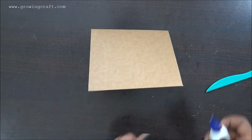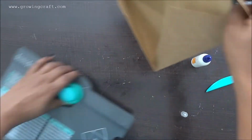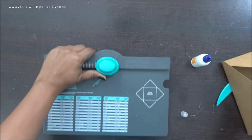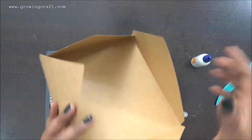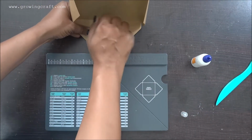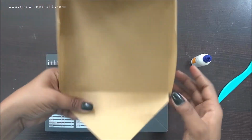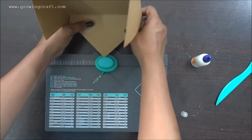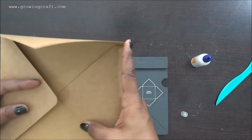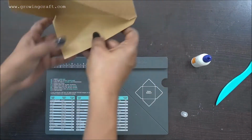Here I'm going to use my liquid adhesive. Okay, one more thing, you even have this reverse punch. Now this reverse punch is to give your edges a nice round shape, which I really like. So just put the paper inside and punch it, and you have really nice round borders. So I'm going to repeat the same for the 2 side areas, and for the other 2 side areas too.